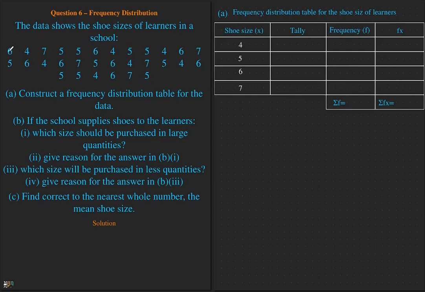So we have 6. So for each data point, we put a stroke. So for 6, we put the stroke here for the 6. Then you can easily come and cancel this so that you don't get confused. So we have 4. We put the 4 here. We have 7. Come to 7. You have 5. Put that for 5. You have 5 as well.